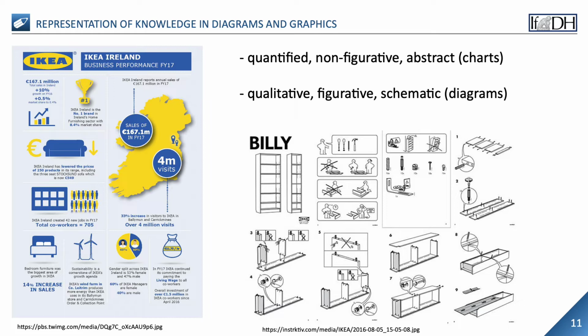I've already spoken several times about information visualization. The terms information visualization and data visualization are generally used synonymously. But there is a fundamental difference between charts and diagrams. In one case, data is quantified and presented in an abstract way. Such non-natural diagrams are usually based on numerical values. In the other case, information is presented qualitatively, for example by explaining details in schematic drawings.